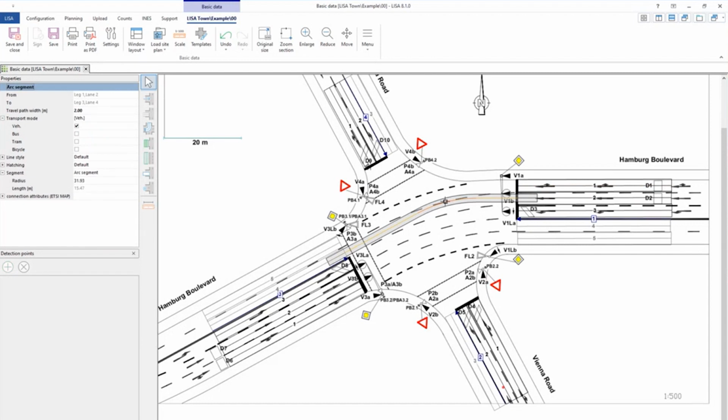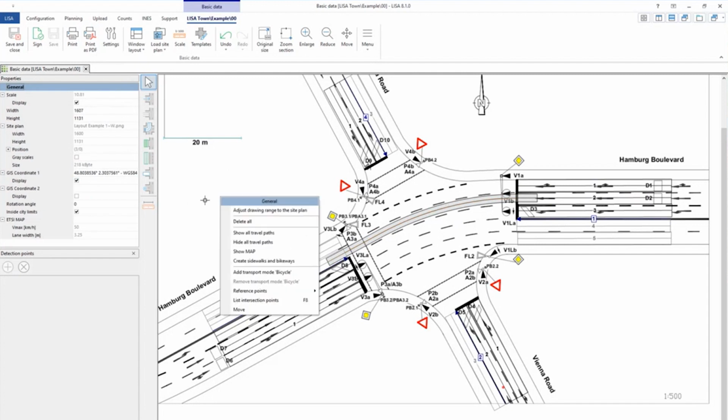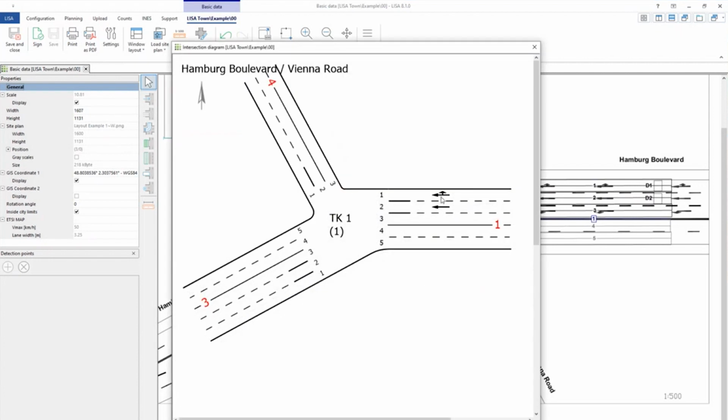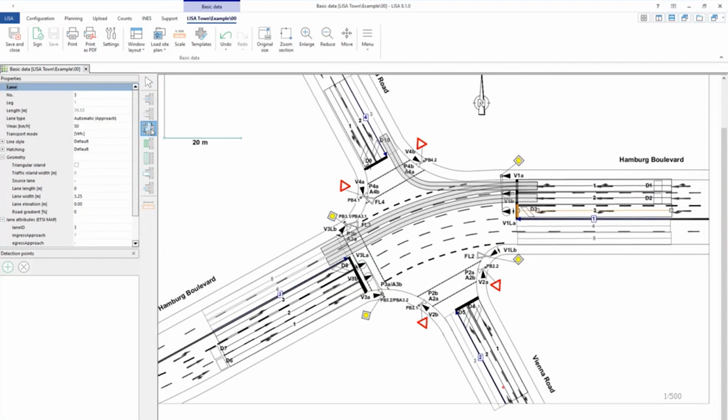And now since I have this, I double click, I get this square. You see, I click again, hit the square, and I have to hold this square and drag it until I feel it's okay, and I click it here. And then I click on save. You can right click and say again, show all travel paths. So it's going to show us all the travel paths which we have hit. And now if I click save and I click here in the intersection diagram, I must see these arrows because it's depending on the travel path which we have provided. So, similarly, I will continue this for this one. It goes here.